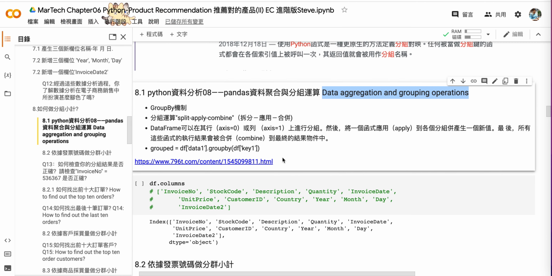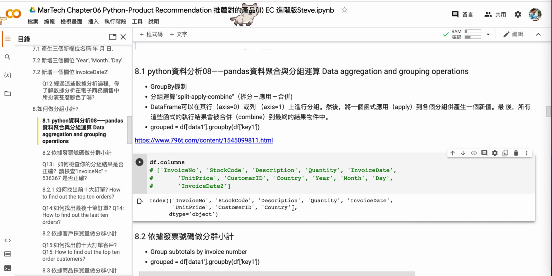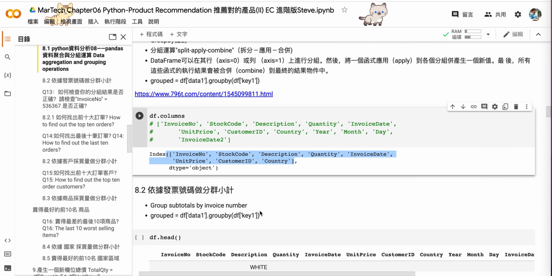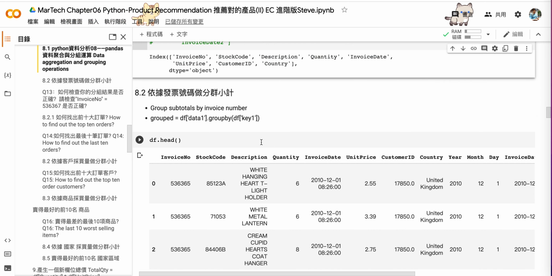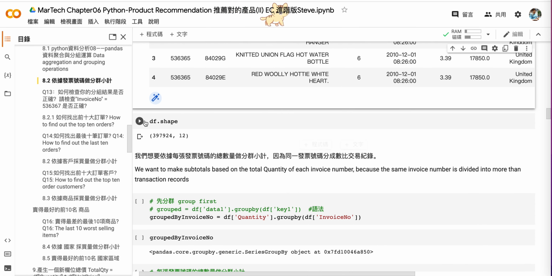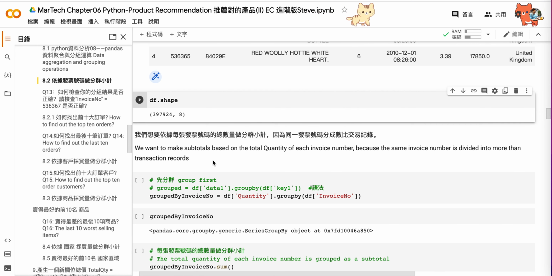Okay, so let's continue here. We may find our regular explorations: the column names for our dataset, the first 5 rows for the dataset, and the dimension. Okay, so what do we want to do for the next step?